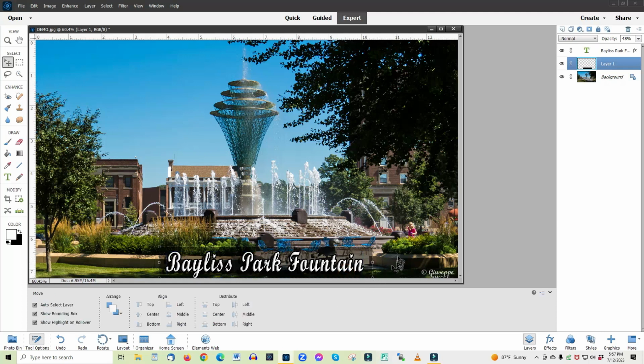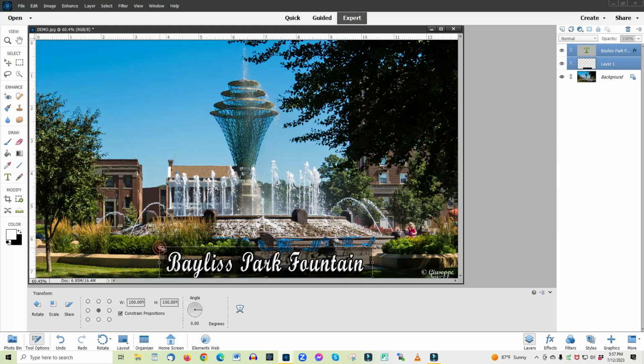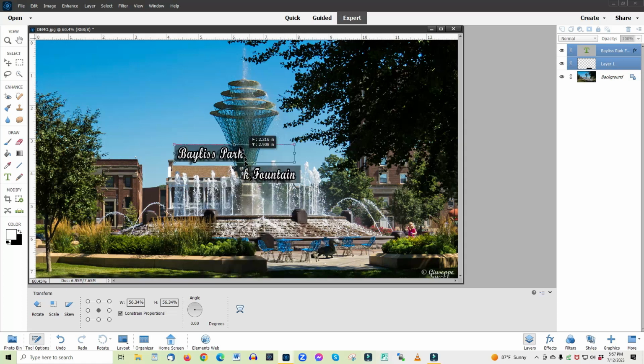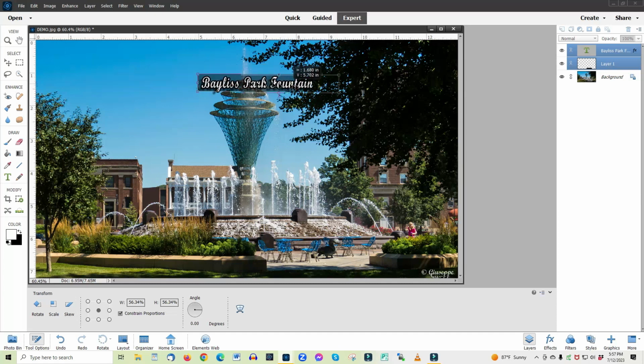You can make the whole business smaller if we join those layers again together, but let's call that right now good. Click off that, connect the background layer by holding the control or command key down and the Baylis Park text. That makes one out of it. We want a nice small title or identification name. We can put it anywhere we want to. On the black it shows up nice, on the white it shows up nice, in the sky, even in a very dark area here like these trees.